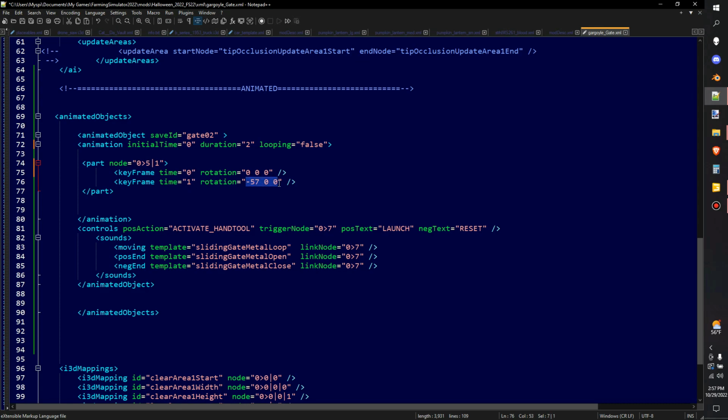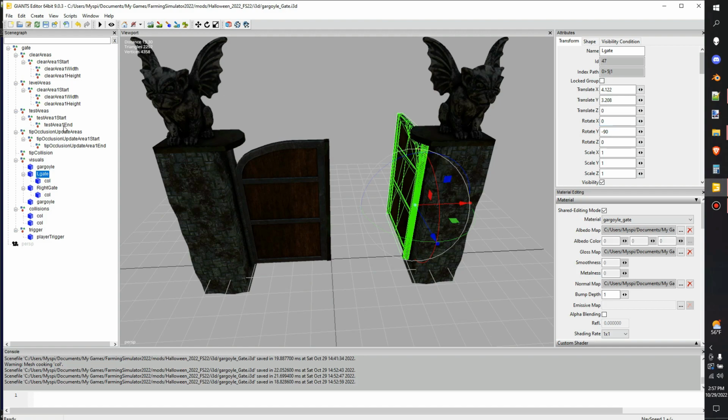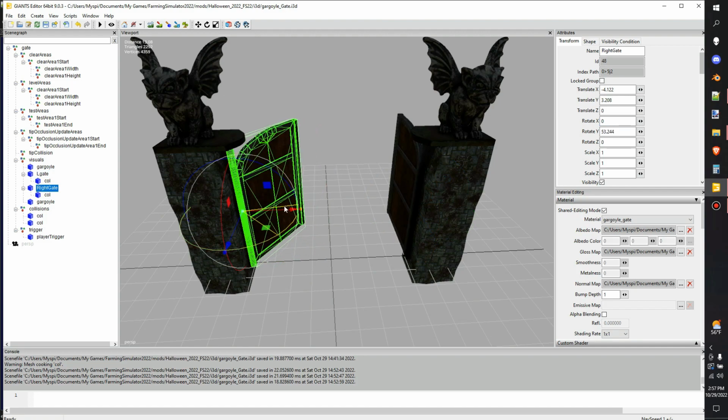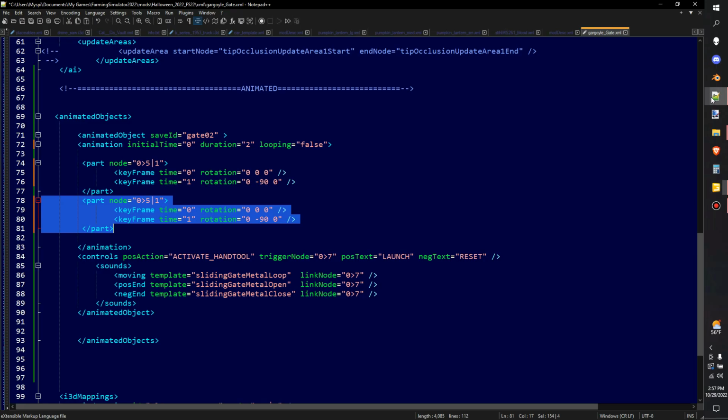And then we will change the rot here. So now that's the way it's going to rotate. And we need to do the other door now. If we'll remember that name, that would be 5-2. And it'll probably be the opposite. It'll probably be a positive 90. And we will have it go positive 90. So change our index here. Remove that.